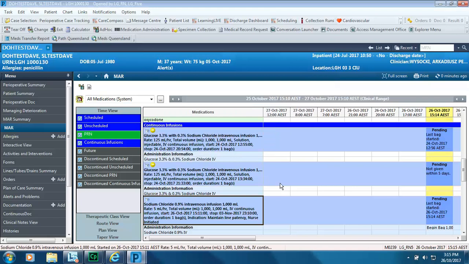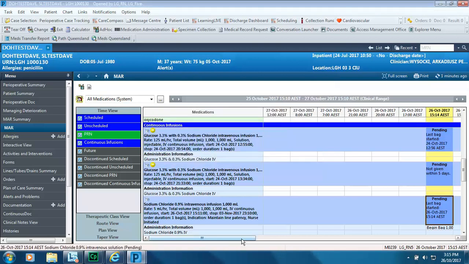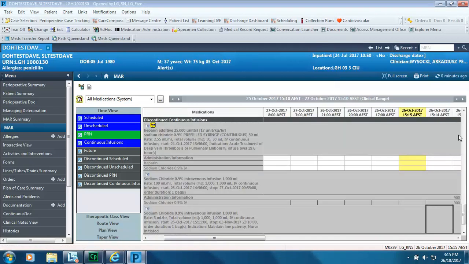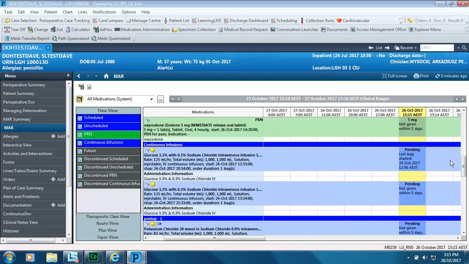You'd put in your final infuse amounts, by the way, sorry. I wish I said that. So before you do that, you'd still go into your pending and say, well, 1,000 mils has been through. Because when you do it this way, you don't get that opportunity to put in your final infuse amounts. That's all right. That's what we've been doing. Yeah, cool. I think I actually completed that. Did I? Damn it, yes I did. Sorry, that was my bad. So before you go and right-click and complete order, put in your final infuse amounts to say 1,000 mils because you don't get that final opportunity like you do with the N-bag task.